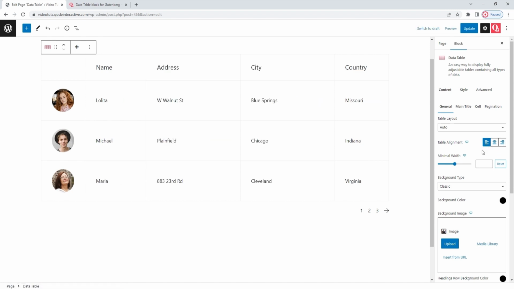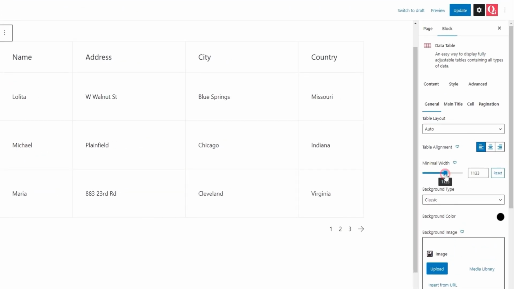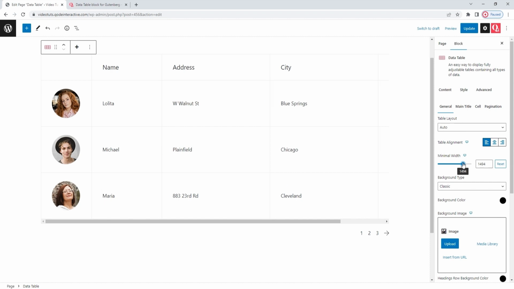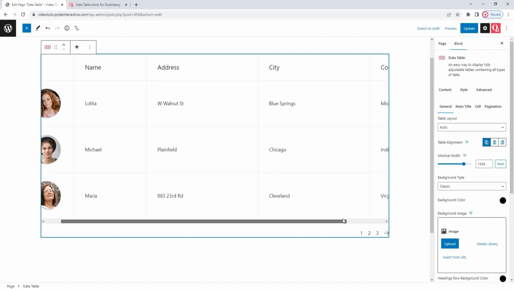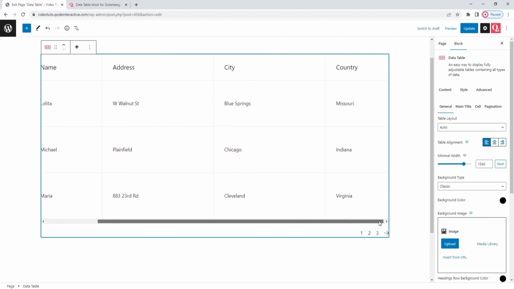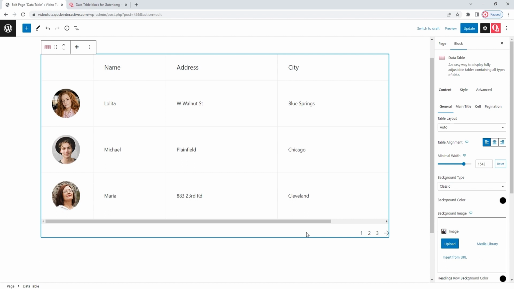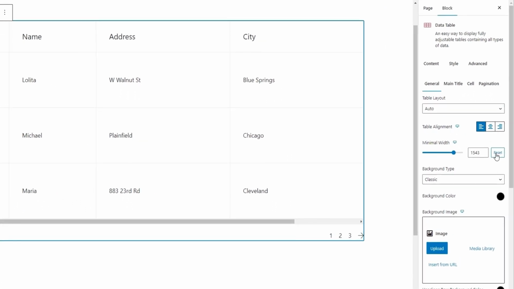Then we have the minimal width option. It's for setting the width of the entire table. When I start to increase, nothing much happens until I reach 1300 pixels and over. This is the width of my grid and the space that my data table is set to fit. Going over that value adds a slider to the element because it's wider now than the grid allowance. This is a really useful feature if you set a large number of columns and want to keep their content easily visible. However, given that the information in my table is neat and easily readable already, I'll reset this.